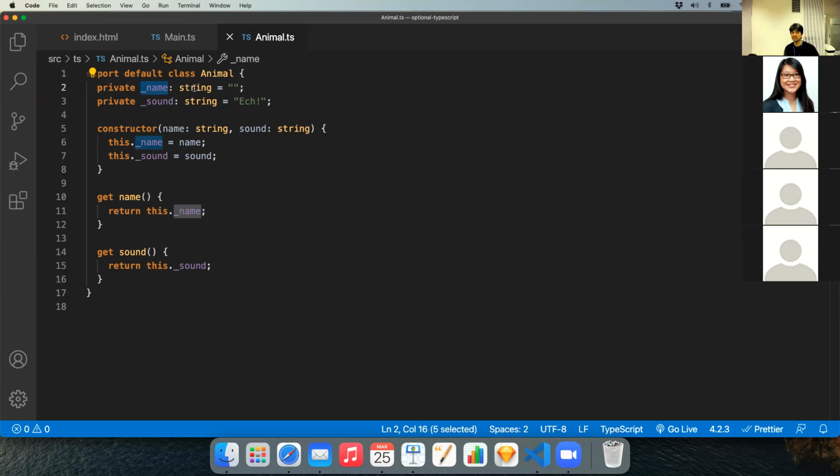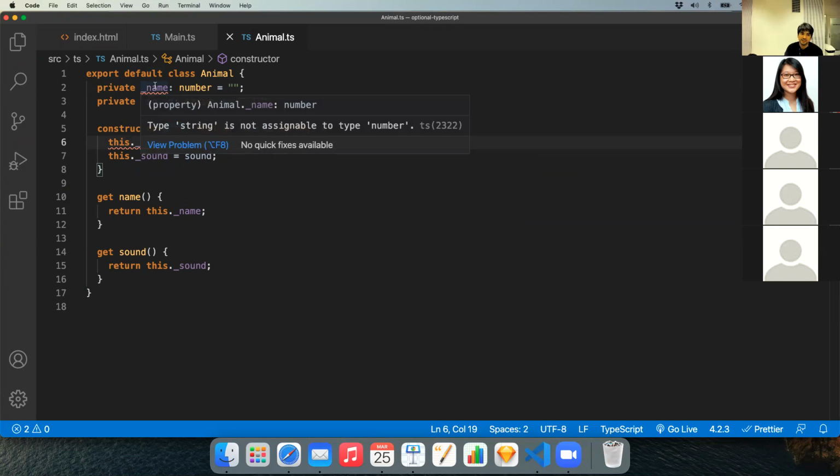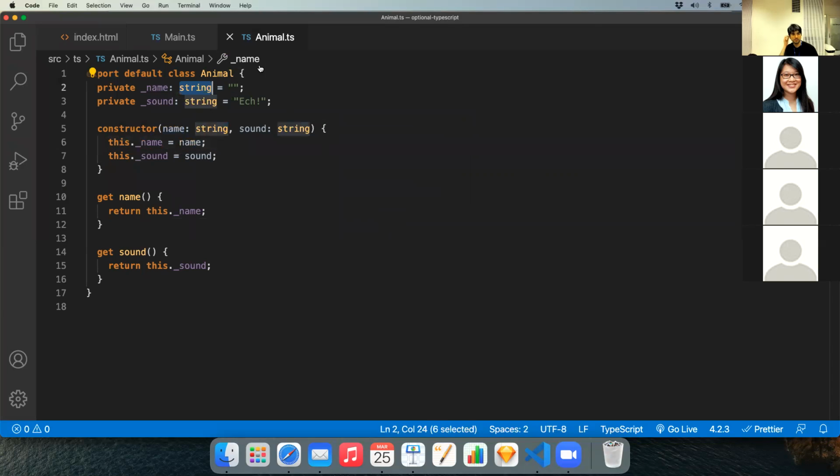Then we have our variable name, and you can see that we can assign the data type. If we change the data type to, for example, number, we can start to see errors even before we compile. In this case, it says type string is not assignable to the type number. So Visual Studio Code can understand TypeScript even before we compile, just like IntelliJ IDEA does something similar. Okay, let's move back to string.